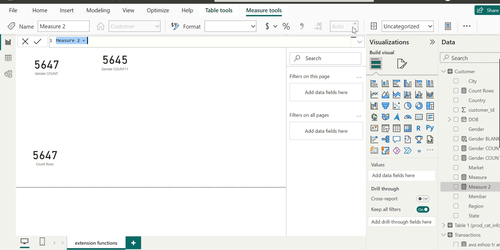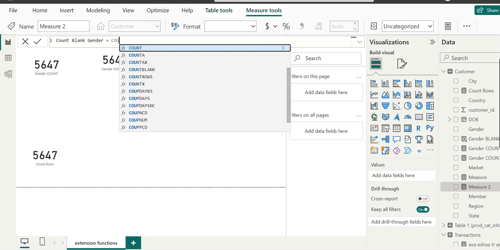Now I will use the count blank function. You can see there are a number of functions there which we can use according to our requirement. We have used count rows and count text.